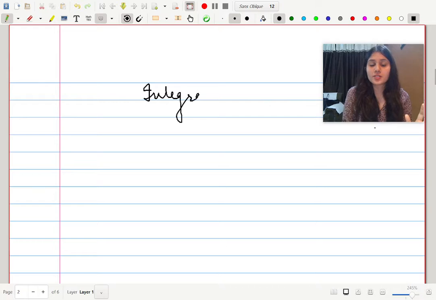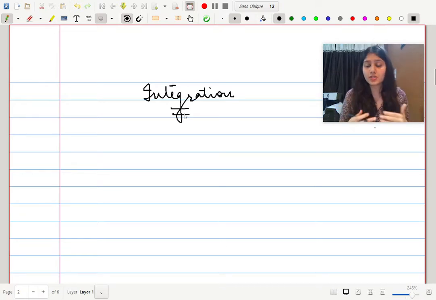Before starting, I will just ask, what does integration mean? Integration in English means that we are just doing nothing but adding stuff. There are some numbers, some variables, functions, but let's not get into that. We are just going to add stuff.